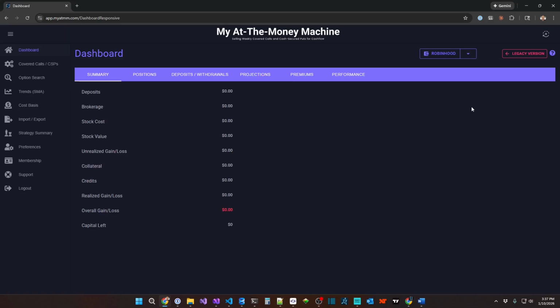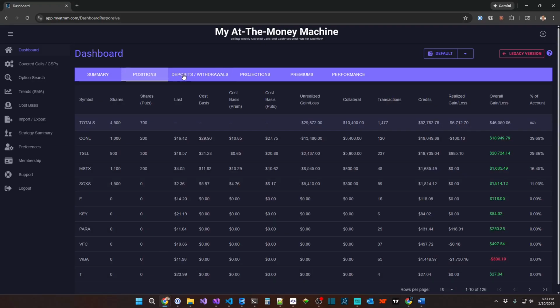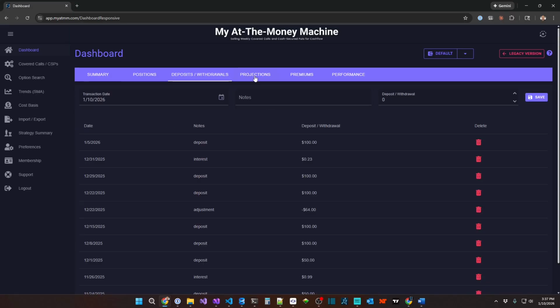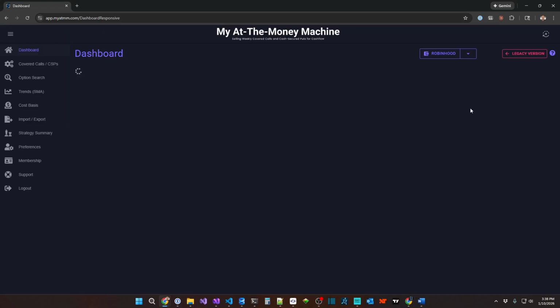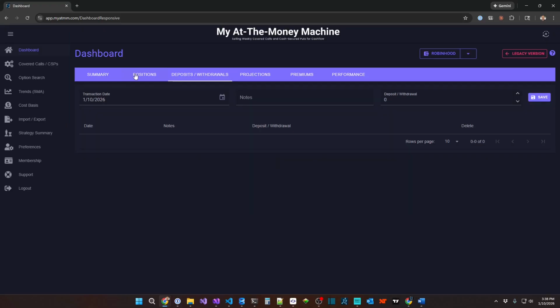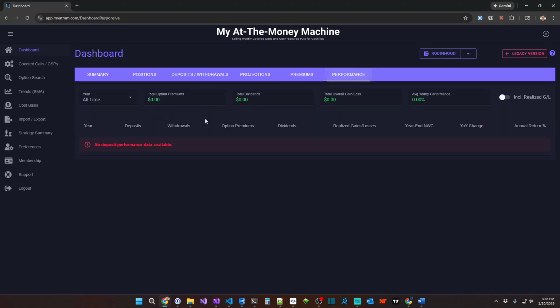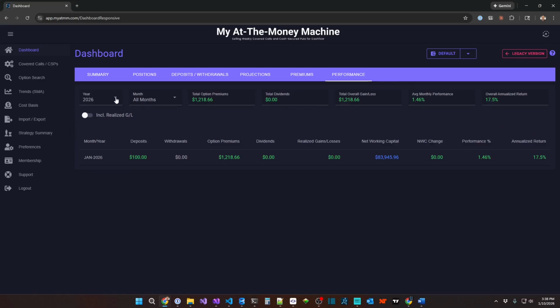Right now I don't have any data in my other portfolios because, as you can see, they're all zeros. But if I click back to the default one, I have plenty of data in this one because that was my primary account prior to doing this update. And so it filters down for all of the tabs. So if you pick, we'll just say Robinhood, it filters down all of them. Right now I don't have any positions in these other portfolios, so it's all zeroed out here. And if you click back to default, it'll show you everything.